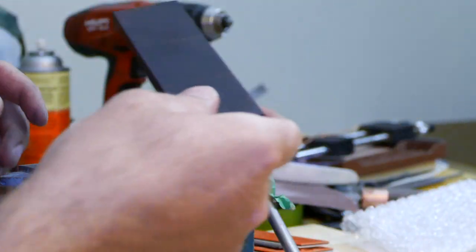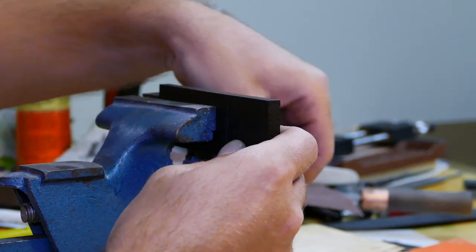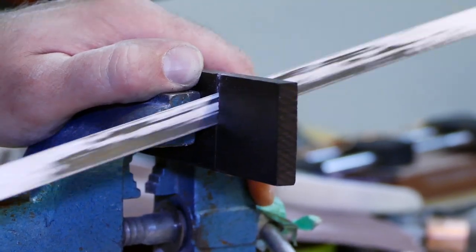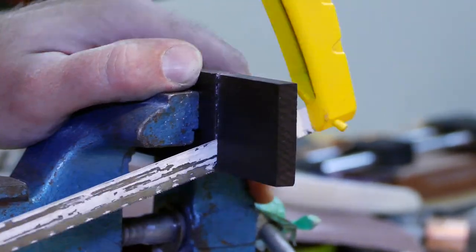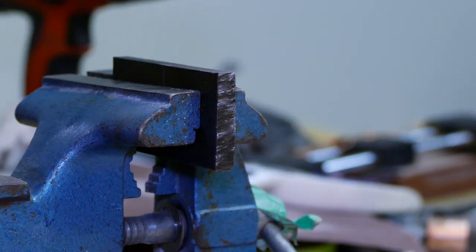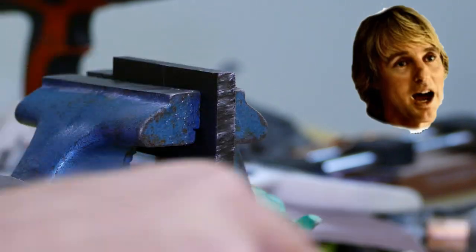Anyway, let's cut this ebony. Her Majesty Hacksaw. Jesus, man, this ebony wood is super dense. Wow. One more.